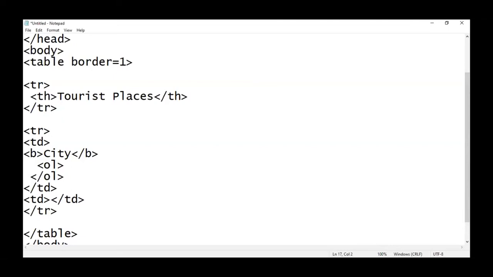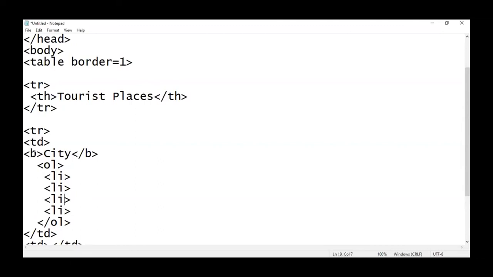The OL tag ends with slash OL because the OL tag is a pair tag, and inside the OL tag you can create each list element by using li, list item. The first list item, then the second list item, then the third list item, and then the fourth list item.